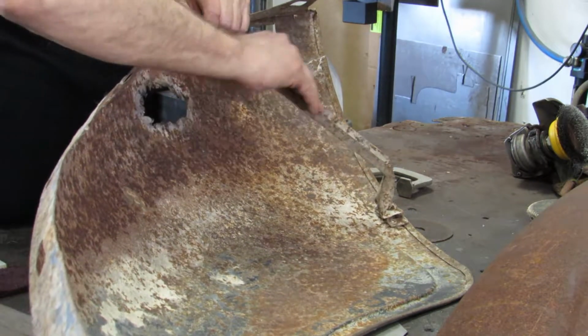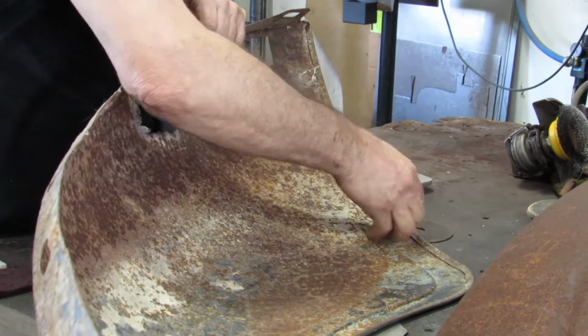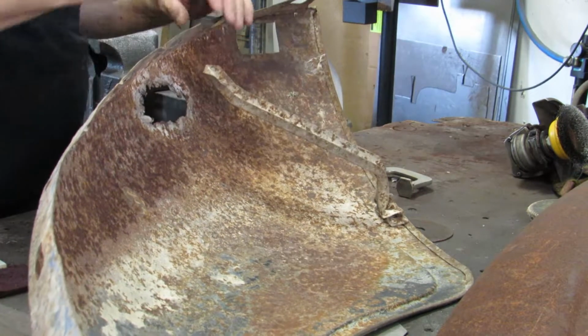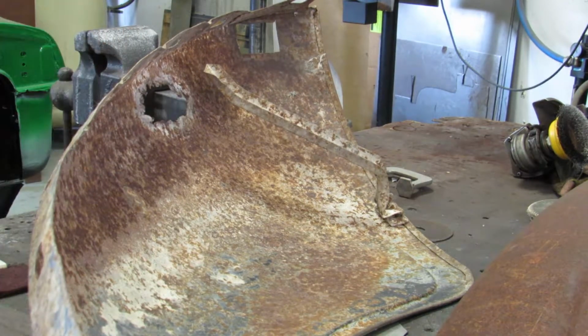Big rust hole here. This brace is all screwed up. I'm going to shoot that and see if I can get it to come out, so I can get it straightened and repaired. Give that some lube.